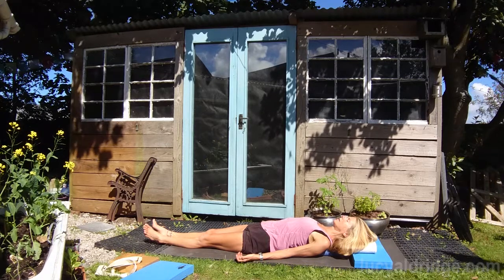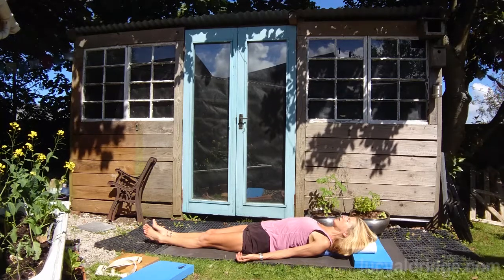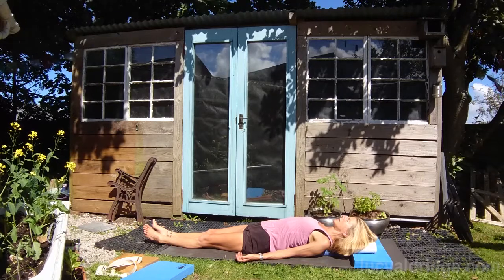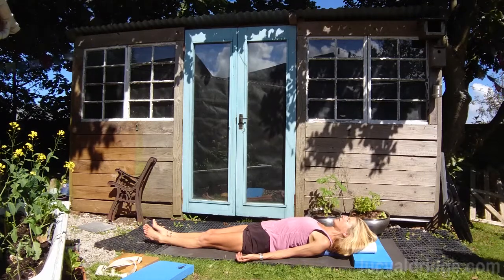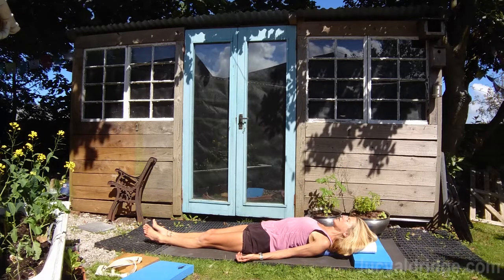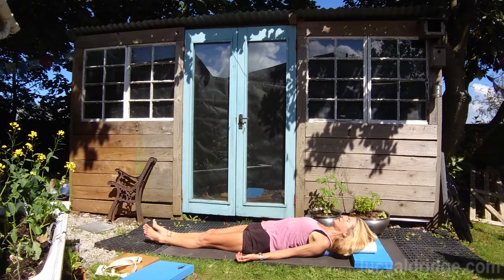Regular inhale. And if this is too much for you, just breathe over your chest. You need not worry about anything. If something doesn't feel quite right, doesn't feel comfortable, adjust yourself. And then take a long, slow, smooth exhale.